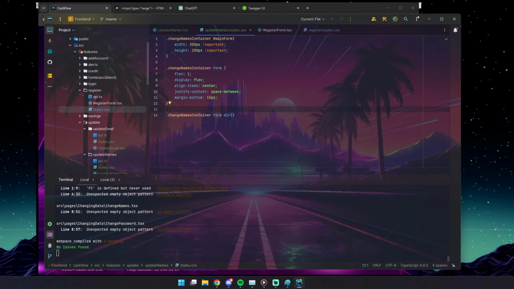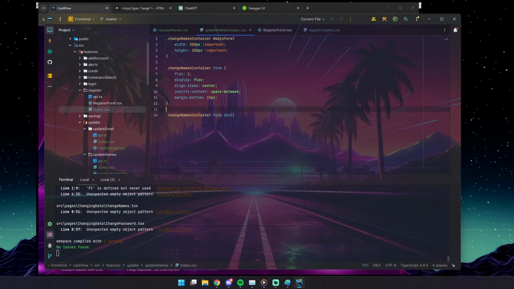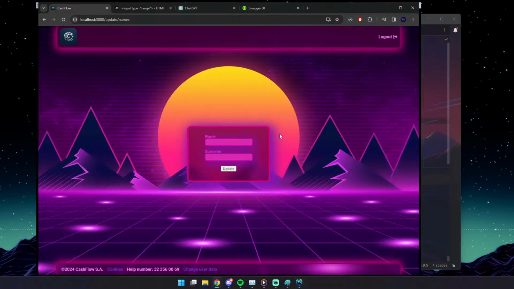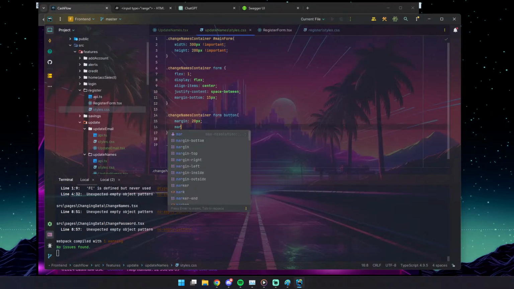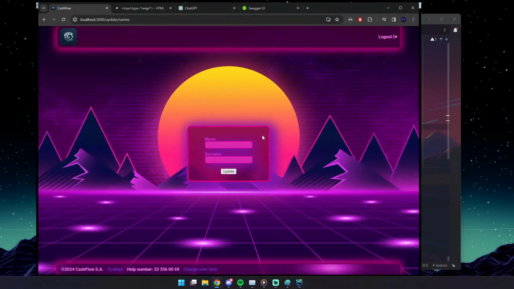So we should actually... button is inside a form. Okay, so change names container form button should have margin of like, I don't know, 20 pixels. Margin bottom didn't exist. It should be set to 0, and we have something like this.